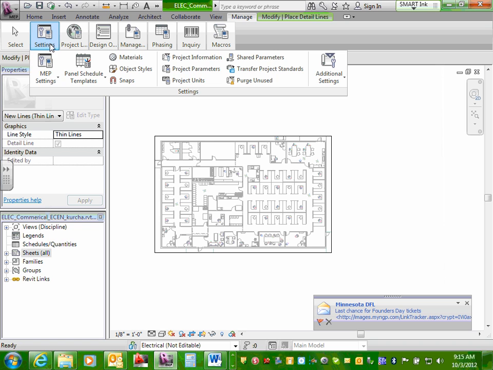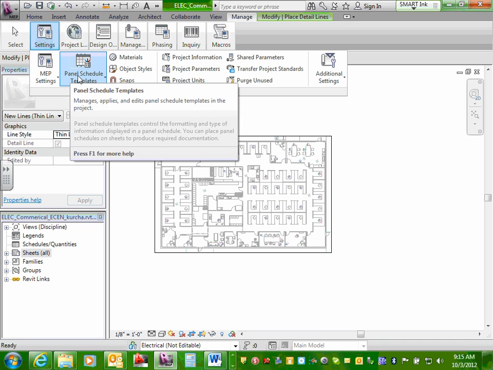Manage, we say manage settings. This is where you're going to spend a lot of time, Aaron, my friend. Do you guys see panel schedule? Later on, when you have a panel and you want to run a panel schedule, guess what you're going to be doing? You're going to manage, hit panel schedule, and then you can adjust your panel schedule and so forth.